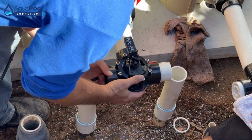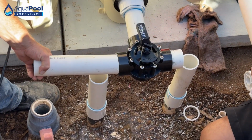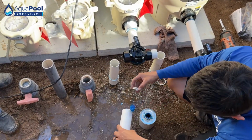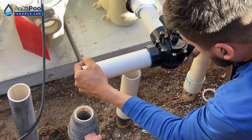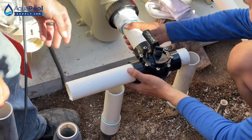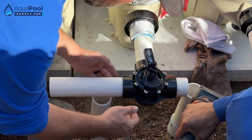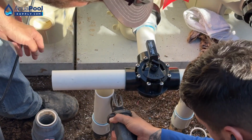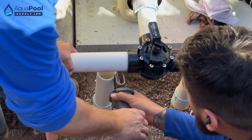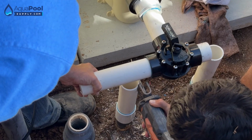Alright, so that would get us right up there. So let's get this pipe here, we'll glue it into there, and make our cut on this side. Should be good. Now what I do is we're lined up perfect there. We just want a little gap. Okay. So now come on the bottom side of it and run your blade up right with the pipe and go. Oh, and just cut it. And then just get a little bit more center. There you go. But it's not right there, just at the line.